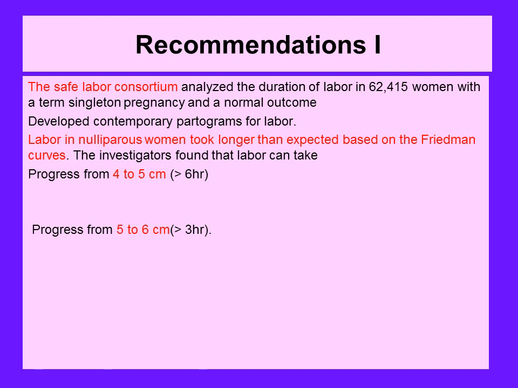For example, they noted that nulliparous women take longer time than expected based on the Friedman curve for labor to progress. From cervical dilation of 4 to 5 centimeters, this can take up to 6 hours, and progress from dilation of 5 centimeters to 6 centimeters can take over 3 hours.